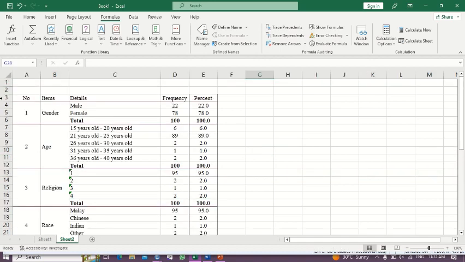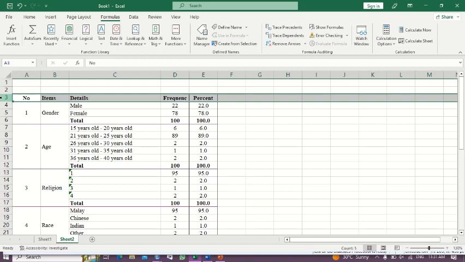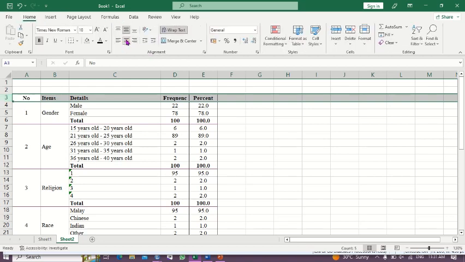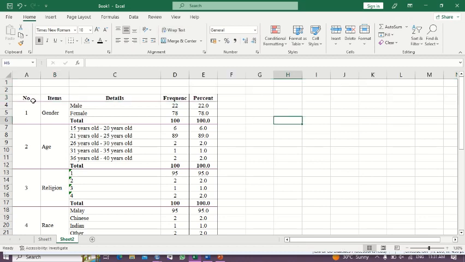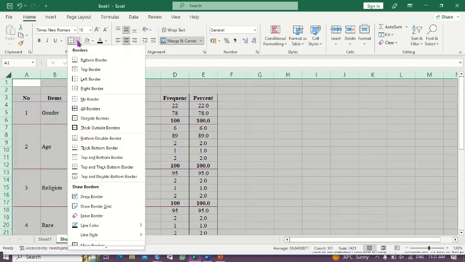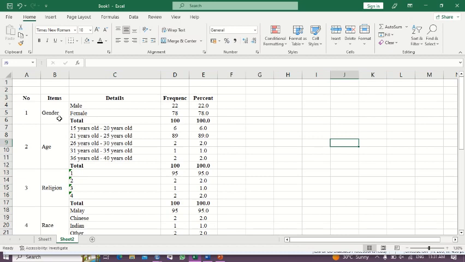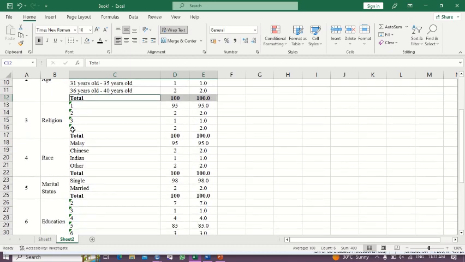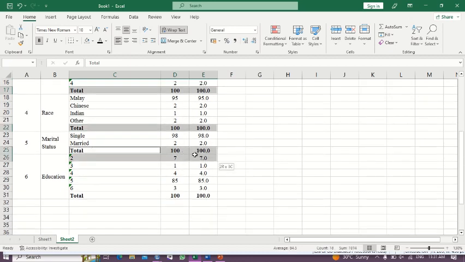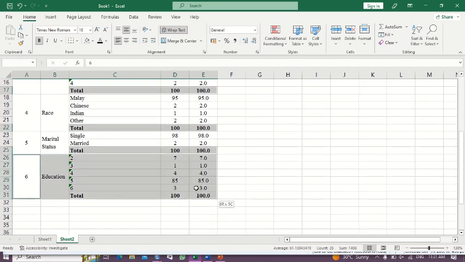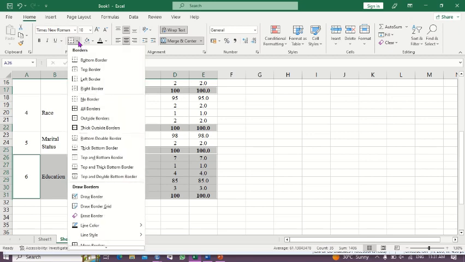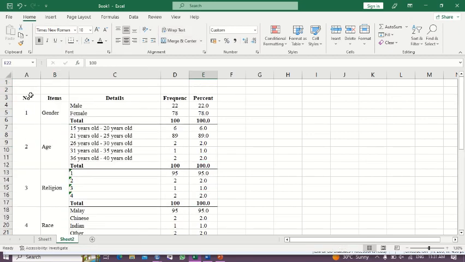Now in APA style, you need to be aware of the lines. First, delete all the lines, no border. Then you want to have a line in total. Just press Ctrl and drag, use your mouse and your keyboard, so it will be very fast this way. Down, and then here. All right, now you have a perfect table.